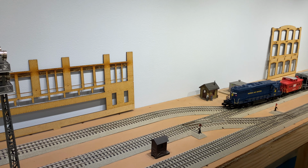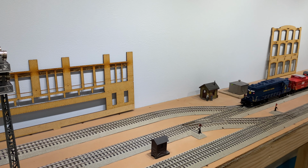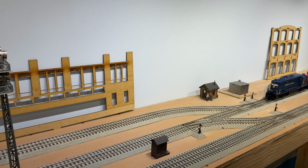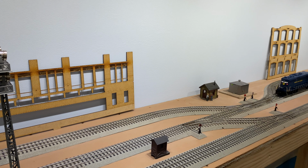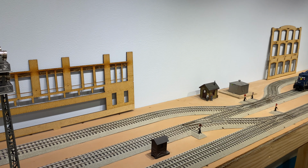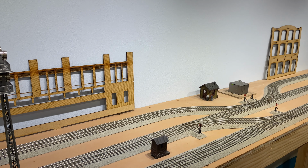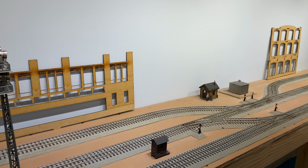And finally, the fourth project will be completing the two TW Train Works false front background buildings I purchased for behind the small Susannaville yard. These structures were kind of expensive, but I really wanted to put them on the railroad. It's going to take more than just these two to kind of fill the void, but two right now is enough. I'm probably going to take a couple more structures, so I'll work on the latter two sometime in the future.